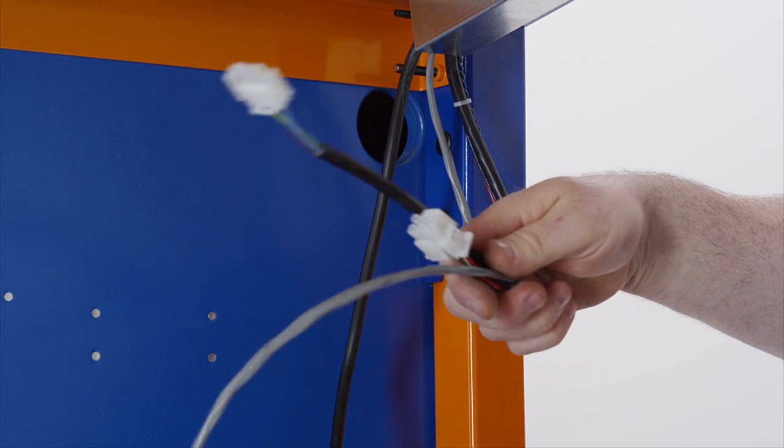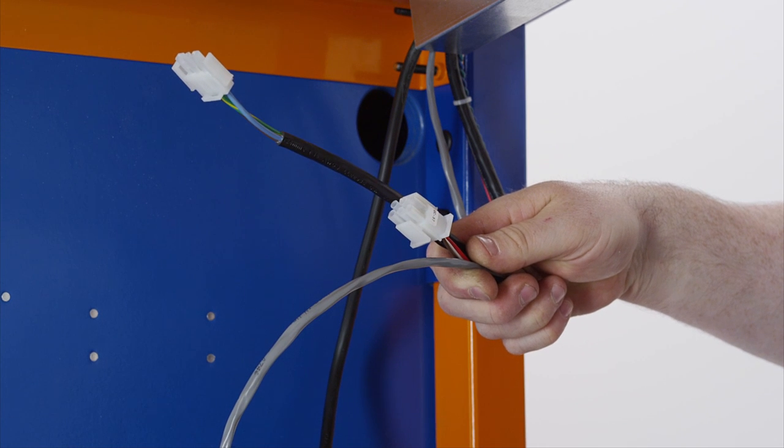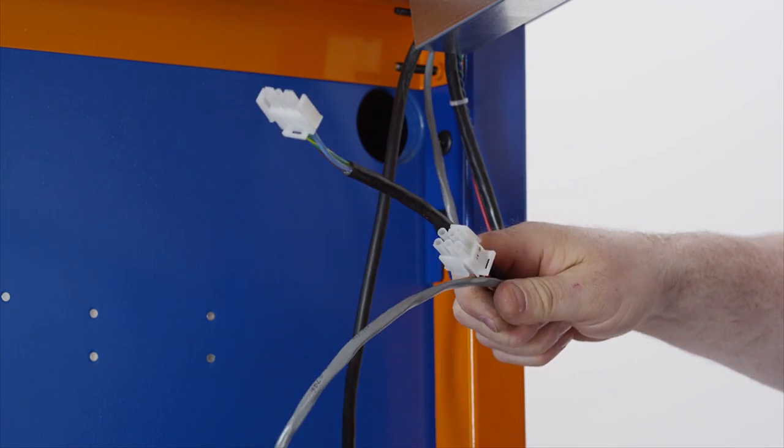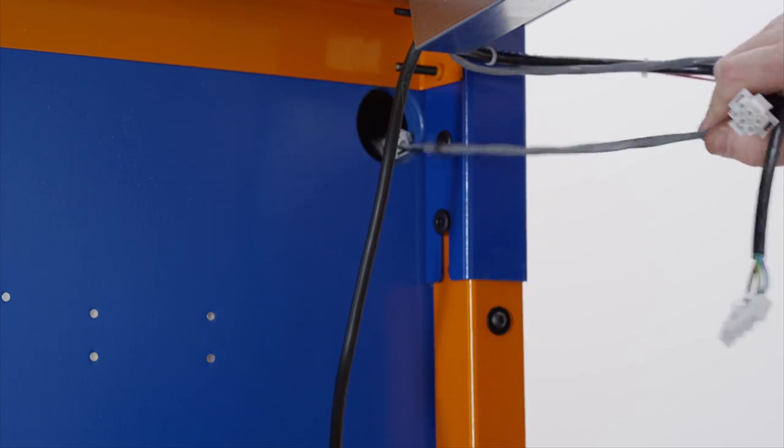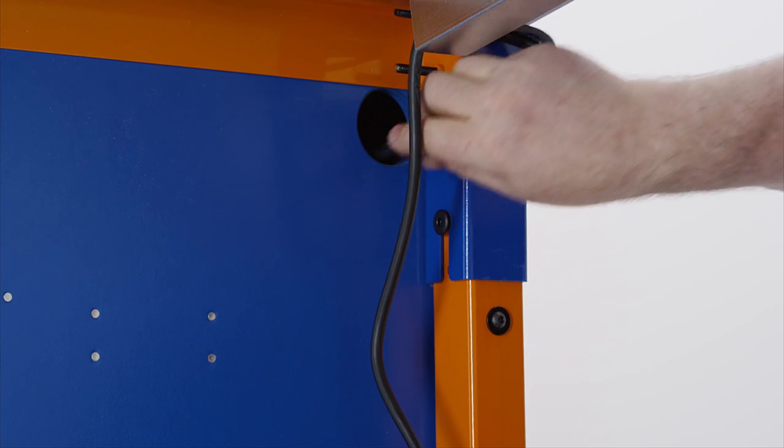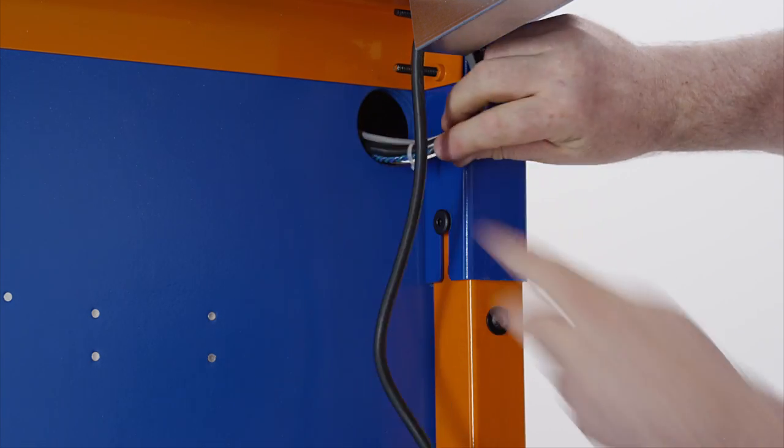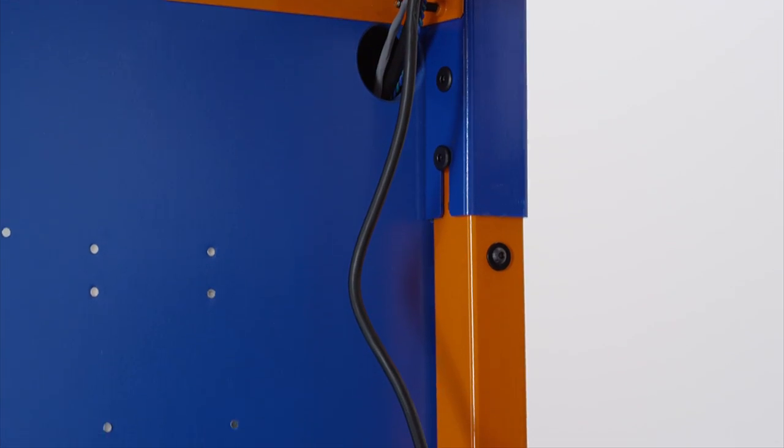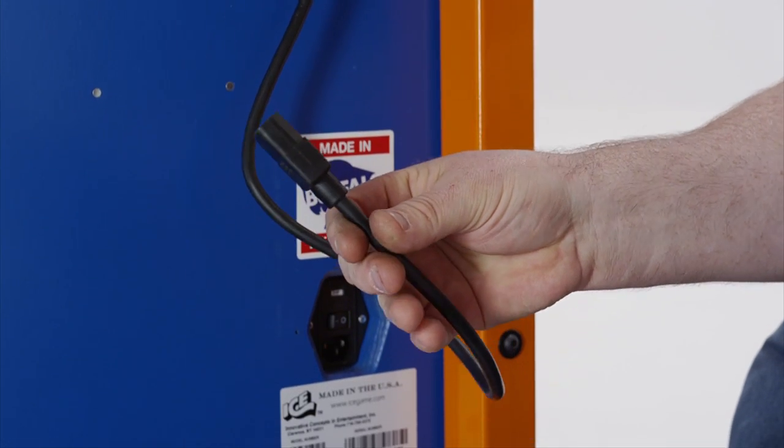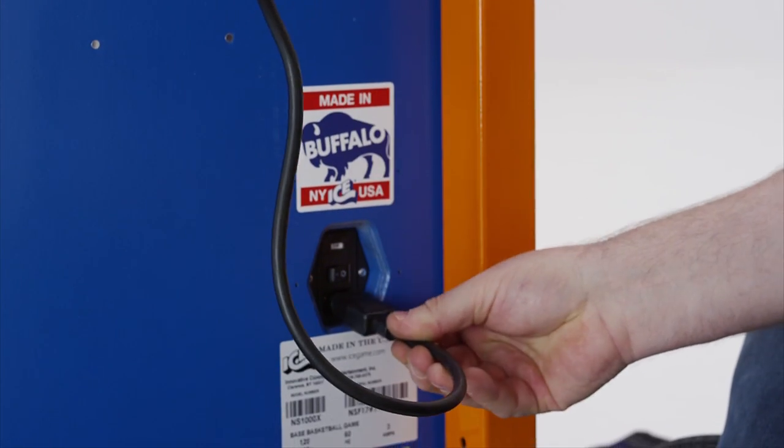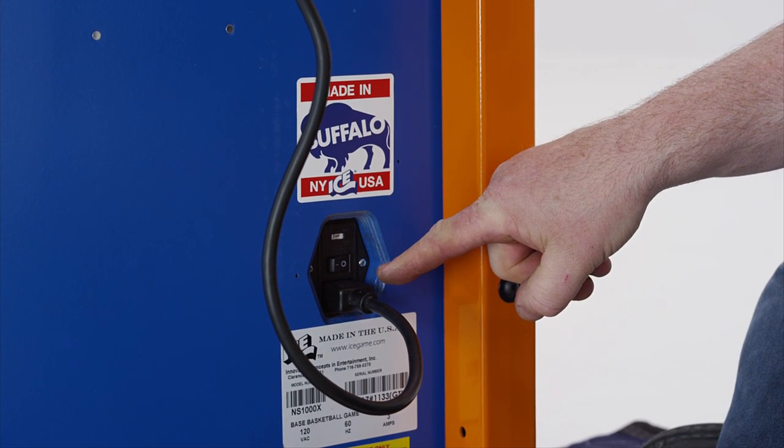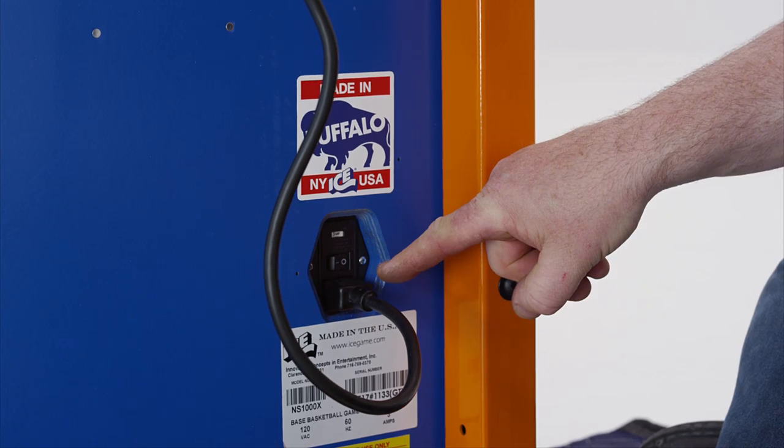Insert the three harnesses through the back of the cabinet. Plug the AC cord into the back of the podium. Note the power switch symbols. Leave the switch on zero until you finish the install. Once all wiring has been connected, remember to turn the switch to one.